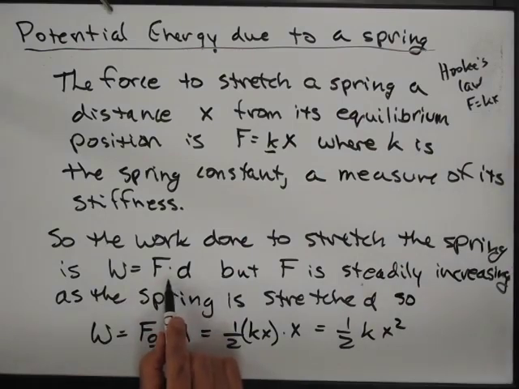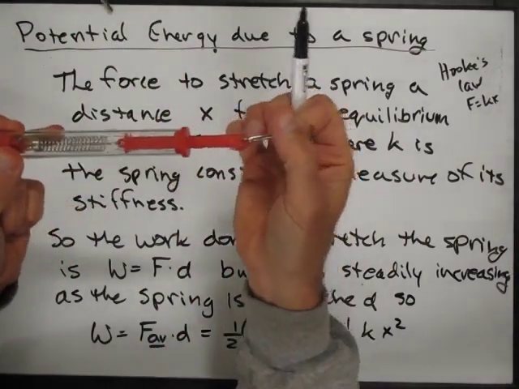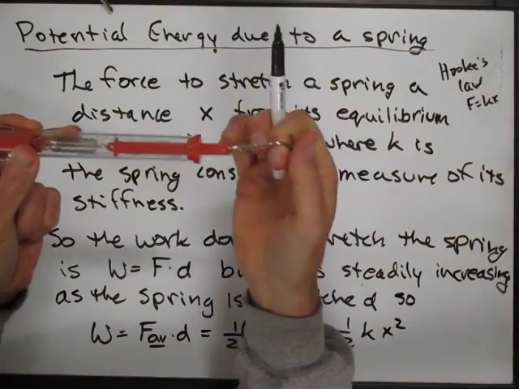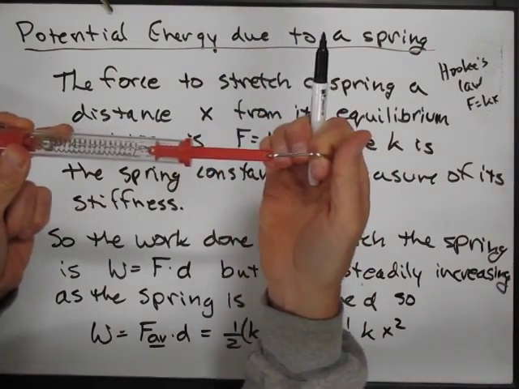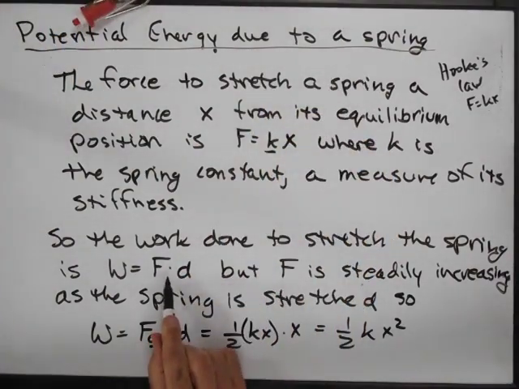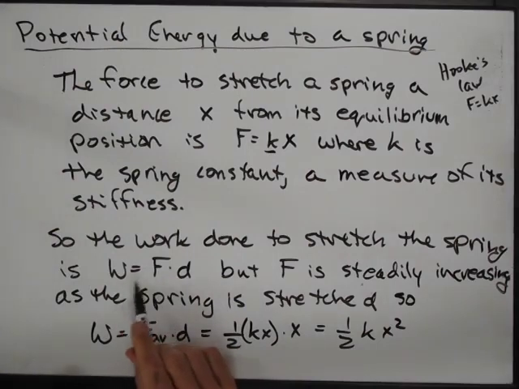Technically, there's a cosine theta in there. Work is force times distance times cosine theta. But with springs, we always assume that that's all in a line. That is to say, the spring is moving in the direction I'm pulling, and there's no angle between my pull force and the stretch. And so we drop the cosine theta out, we assume theta is 0 and cosine theta is 1, and we say the work is just the force times the distance. So we could use this to calculate the work done and the potential energy and so on.